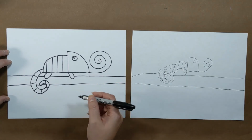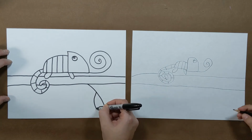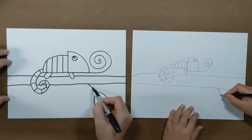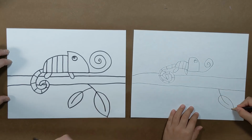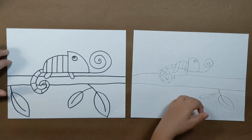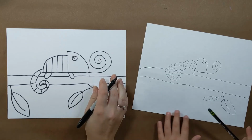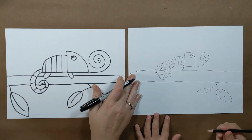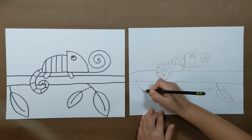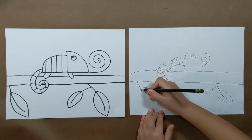And then we make the leaf. Yes, let's give him some leaves. I'm going to give one long line, put a leaf right here. Have a little leaf coming off of it. It's okay if your leaves are not perfect. In nature, no leaves are perfect. And that's right. Yep. All right. Draw as many leaves as you want to, wherever you want to. You do not have to copy our leaves.